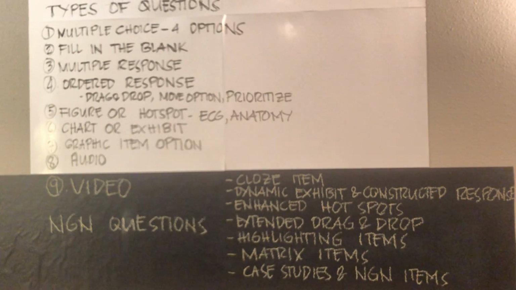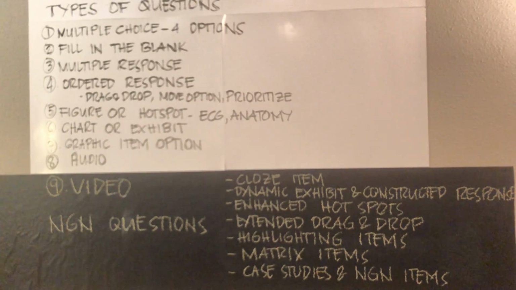Second is fill in the blank. You may be asked to perform a medication calculation, determine an intravenous flow rate, or calculate an intake or output record in a client. You will need to type only a number or your answer in the answer box. If the question requires rounding the answer, this needs to be performed at the end of the calculation. The rules for rounding an answer are described in the tutorial or also provided in the specific question on the computer screen. In addition, you must type in a decimal point if necessary.